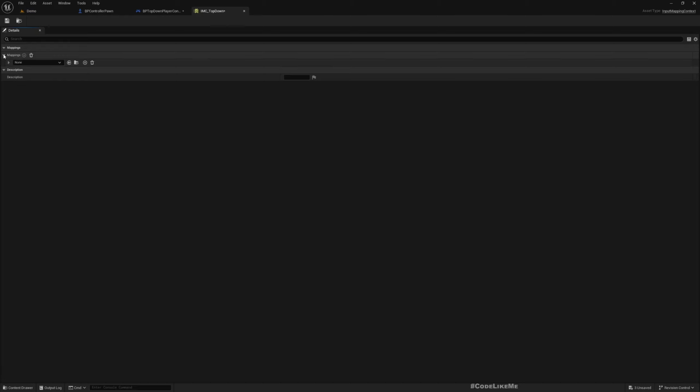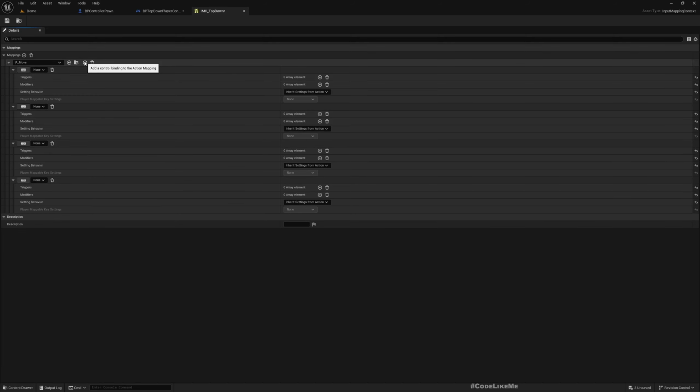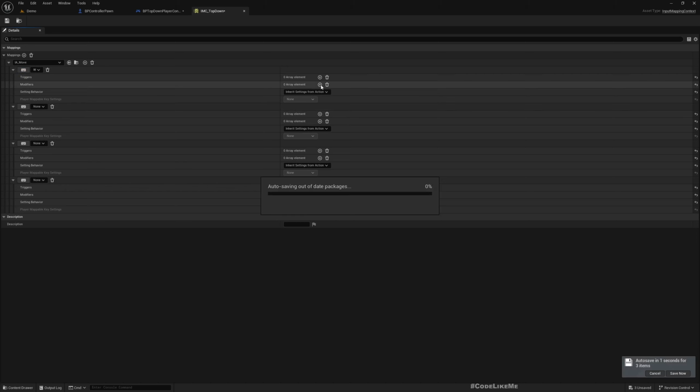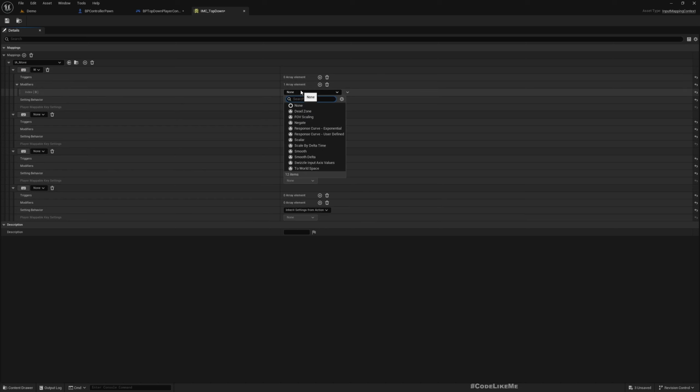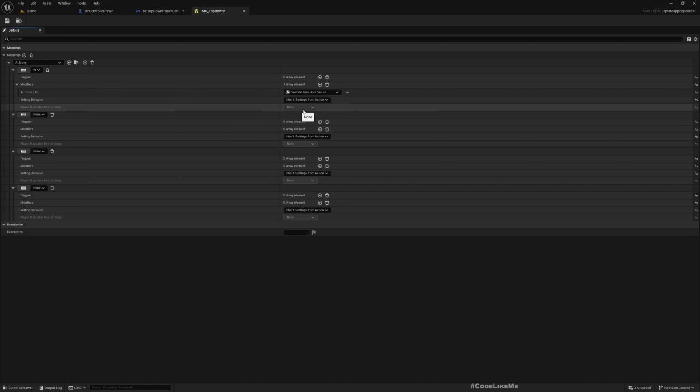Let's add one mapping. Here we only have IA_Move. Let's add 4 keys. 1, 2, 3. Okay, and the first one is W, and this is the forward movement. So I think I'll have to add the swizzle here, so it gets the Y value.